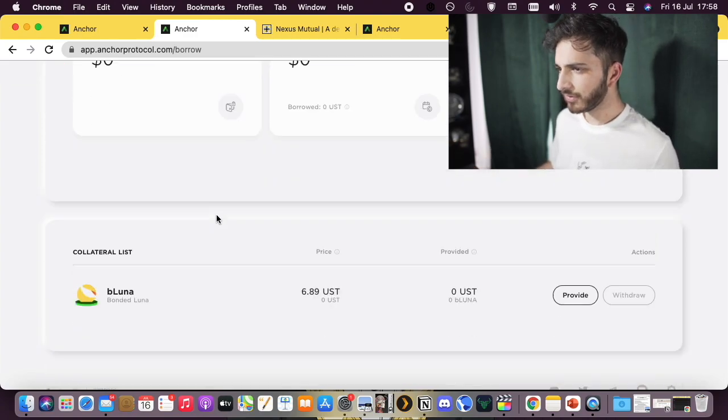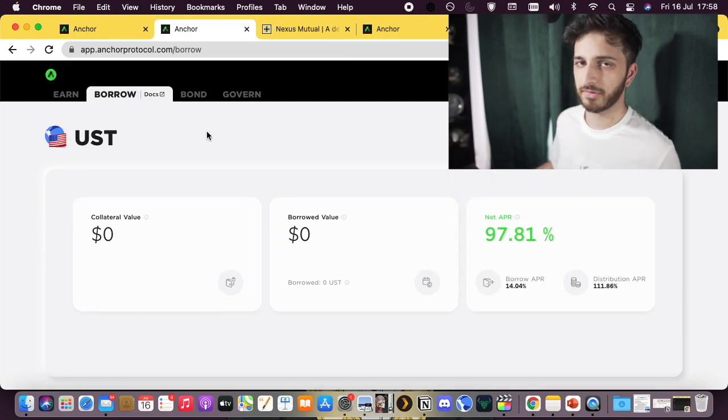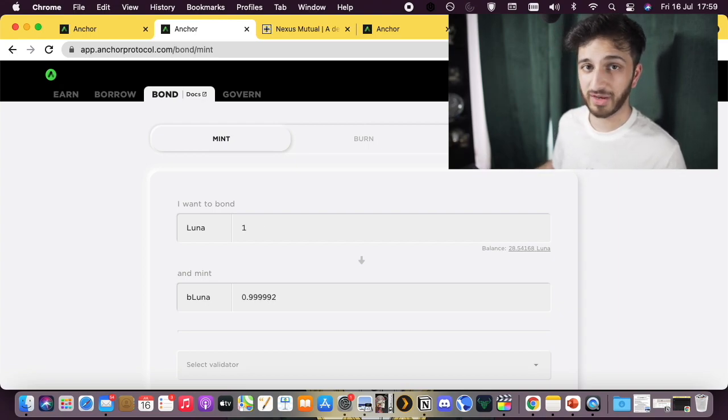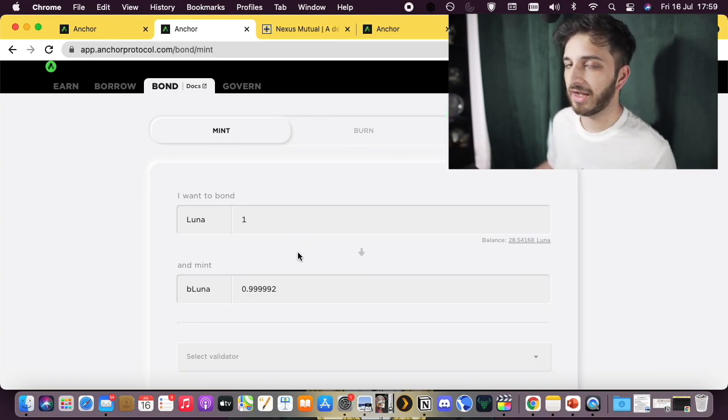So what is this business with bonded Luna? Let's move on to that. So let's move on to the next tab. You can't just directly deposit Luna. We have to bond it. And the way to do that is to just enter Luna that you will have in your wallet already. So you need to buy some Luna to do so. And we'll go over where to get these assets from in a bit as well.